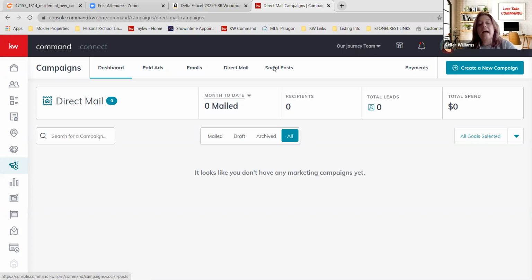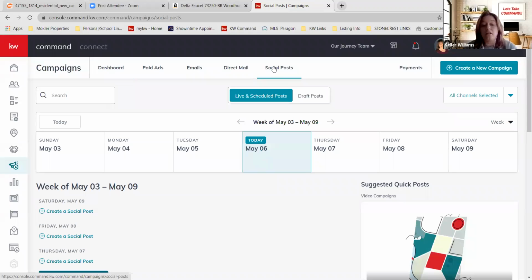The last spot here on our dashboard is social posts. Again, I think a lot of you should spend some time on this particular spot. The beauty of this dashboard is it allows you to post for 30 days in advance. So I can sit down on the first of the month, or whatever day I choose, the 15th, whatever works for you, and say, I'm going to schedule out all my social posts on my page. Now, these again are just posts. They're not ads. They're not boosted. They're going to give you organic reach, but they would get a lot of posts on your page.